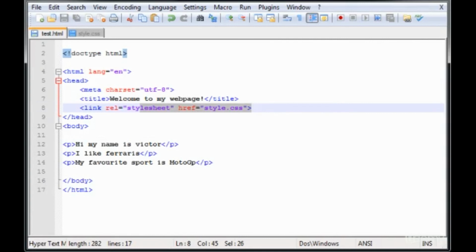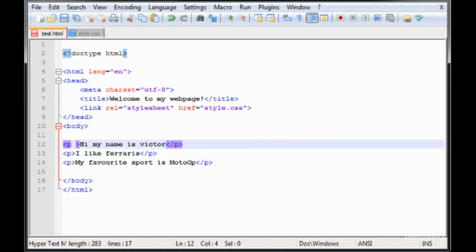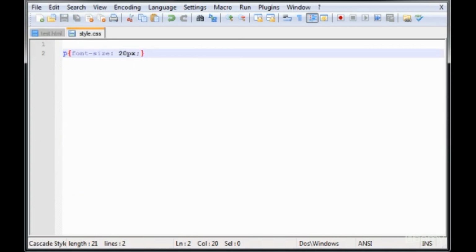Now if I wanted to put just one of them in 20 pixels, I would have to use, for example, ID equals this, or a class. Okay, let's use the ID, save.